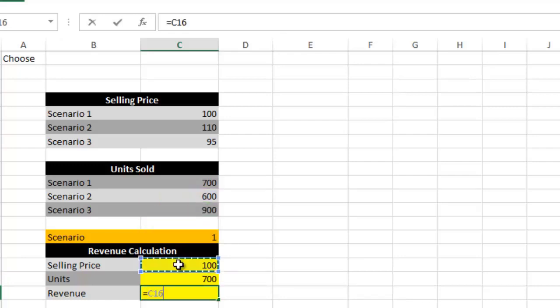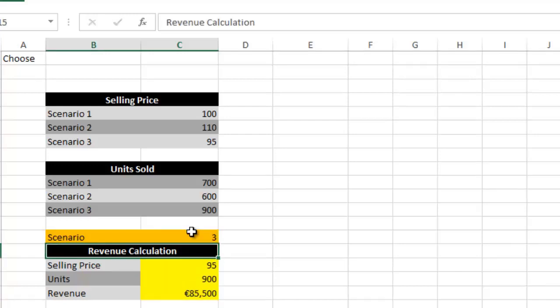If we multiply the two of them out, selling price multiplied by the units is going to give you the revenue for the particular scenario. We can change that now to 3, and we would have 95 multiplied by 900, which is 85,500. So that's a basic example of the choose function.